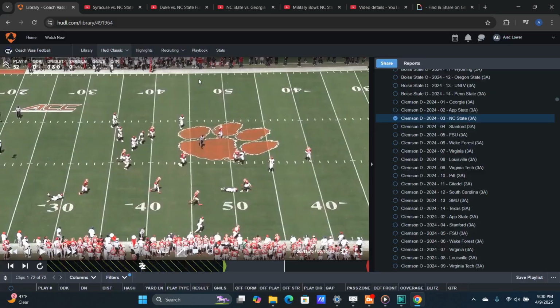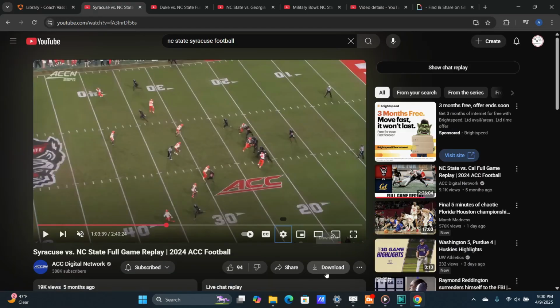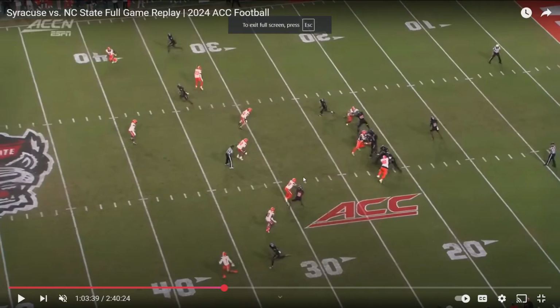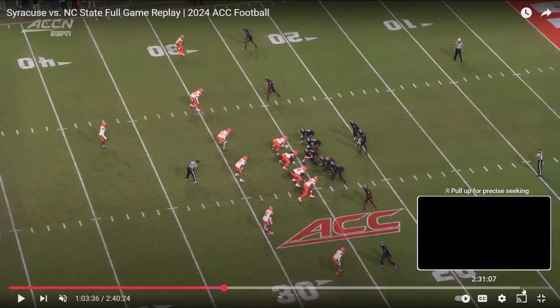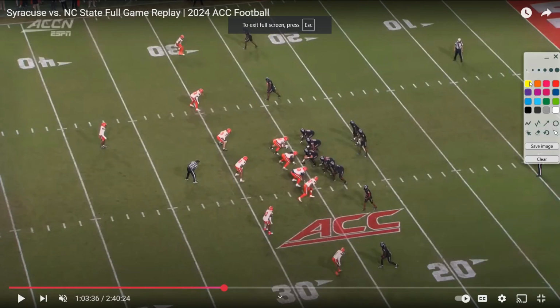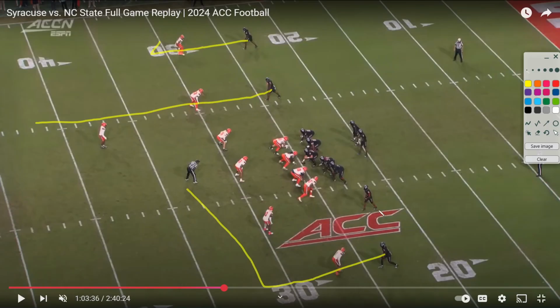So we're going to jump to the second example here. This is from the Syracuse game. So this is the same play. Let me draw it out again real quick. So this is the same play. You're going to get your alert hitch over here. Jolie right here, going to run the seam route. You're going to get a dig here from Noah Rogers. And you're going to get this shallow hitch or stick route from, I think that's Concepcion.